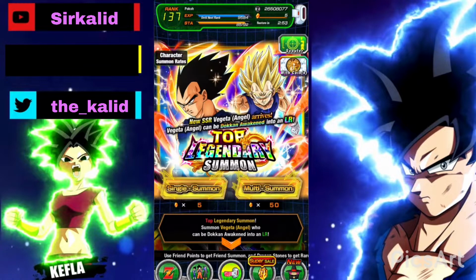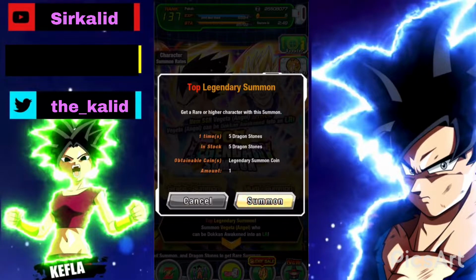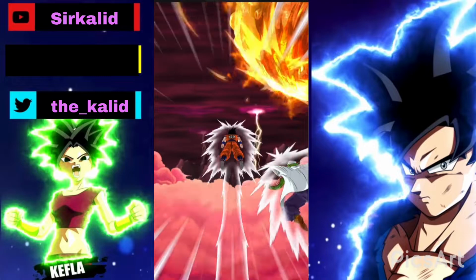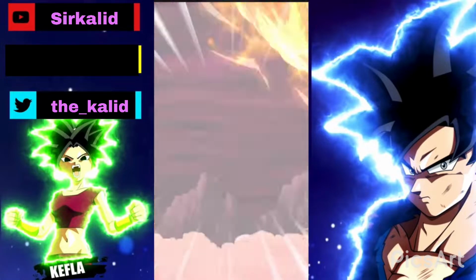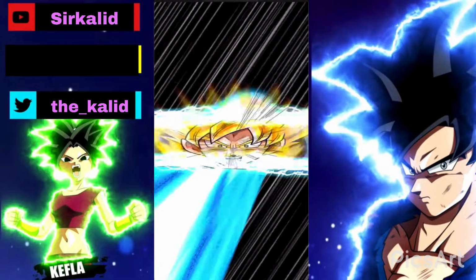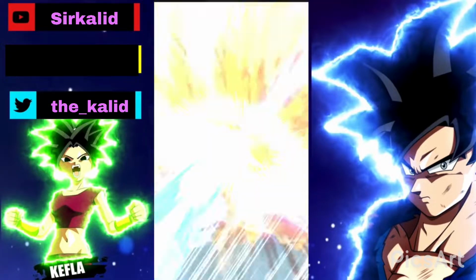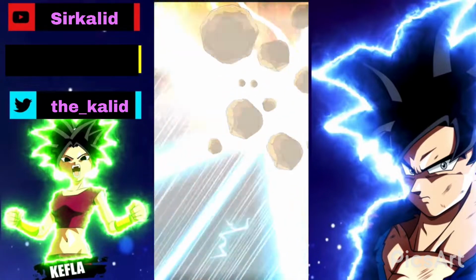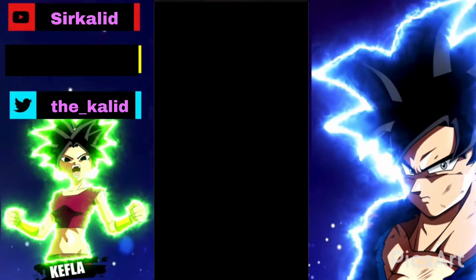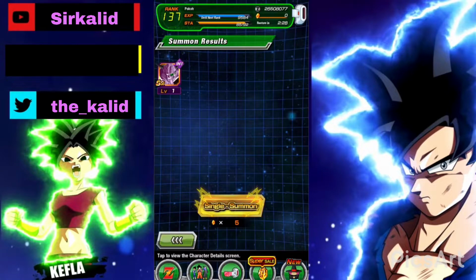Matter of fact, we're going to do one last summon. We're going to try to get this LR Vegeta. We're going to just go for it. All right, I got 5 stones to my last stone. This is probably the worst idea, but it is what it is. Sometimes you gotta go for it. And that's what it is. We ended up with Ginyu. So, yeah, that's what it is.